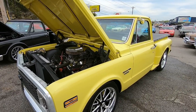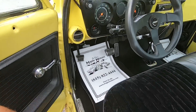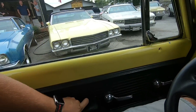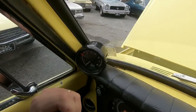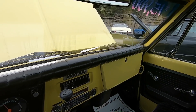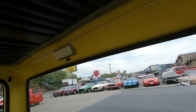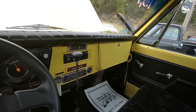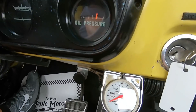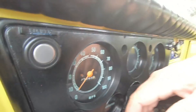Let's go ahead and check the interior out and get this thing started up. Got a little water dripping in. Dash pad looks pretty good — interior is nice in this thing. I like the seats. She's still cold; all I did was pull it up. You can see the temperature gauge is coming up a little bit — it's just above 120. Oil pressure is coming up as well on the dash. The mileage is at 77,000. Tilt column.